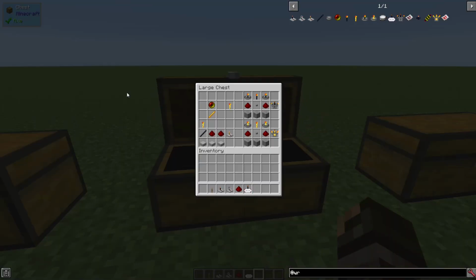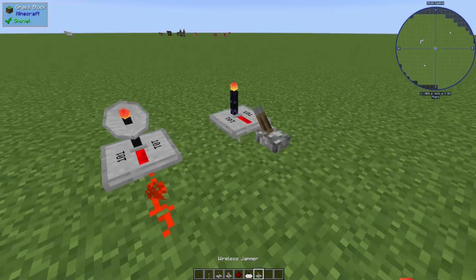Okay guys, this mod also adds a way to block signals, and that is through the wireless jammer. This essentially needs the blaze transceiver, which you're going to need a blaze rod and a Rether pill for. Then you're going to do it in the same configuration, so 3 stone slabs, 2 redstone, an obsidian stick, and then a blaze transceiver.